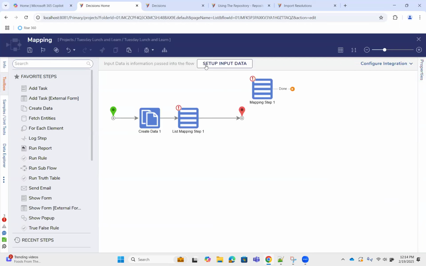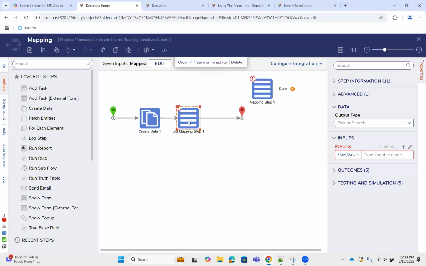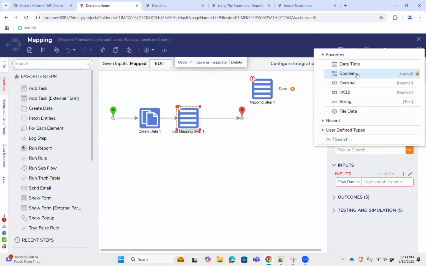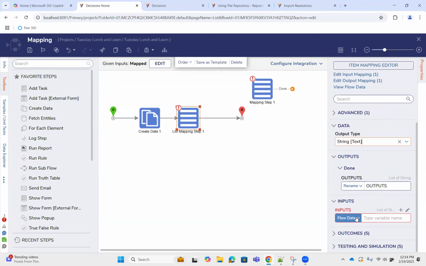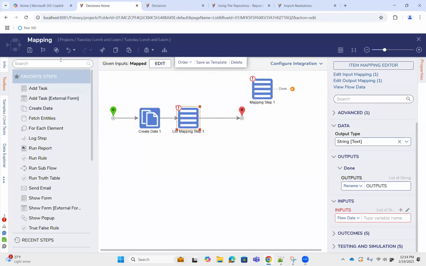I'll just make an input for this real quick. And I'll make this a string, just because it can take in most of the other types anyway. The output is just going to be a string. To make it easier, you could just do an add step, because you don't have to do all the different mapping of the list mapping step. I think the germane problem is it's caused by just a mapping in general to another step, not tied to the list mapping step.